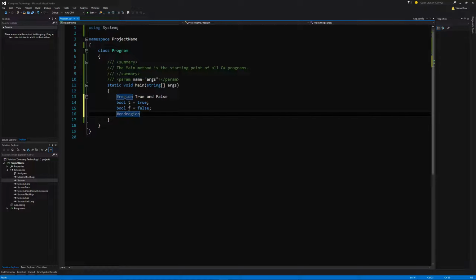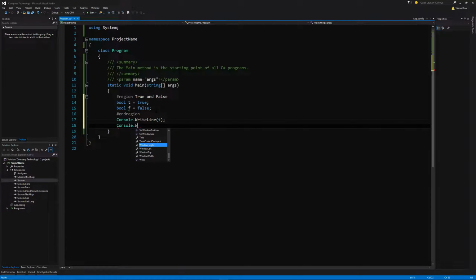So bools are true and false. That's just a true or false statement. To show you, we can write to the line, but what I'm going to do is a conversion real quick.